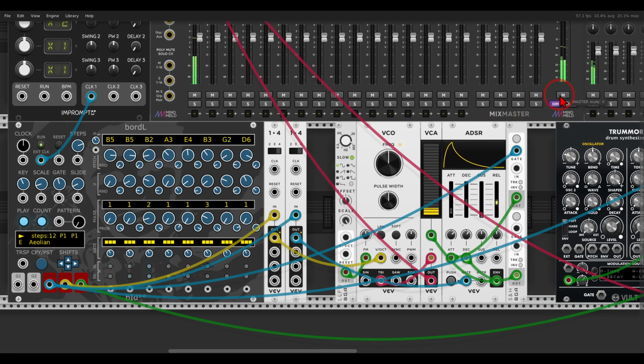Let's mute this for a second again. But again, thanks to the switches, we can split this sequence and send it to the second voice as well. All we need is a trigger to trigger the switches so they will advance to the next step. So first of all, since we have only two voices for now, let's set the switches to 2 steps. Right, so they will have for now just 2 steps.